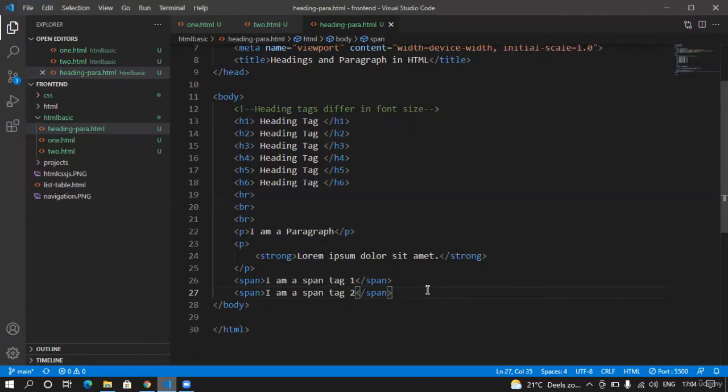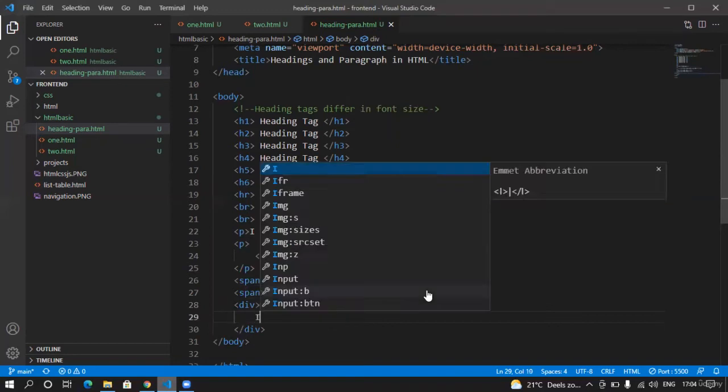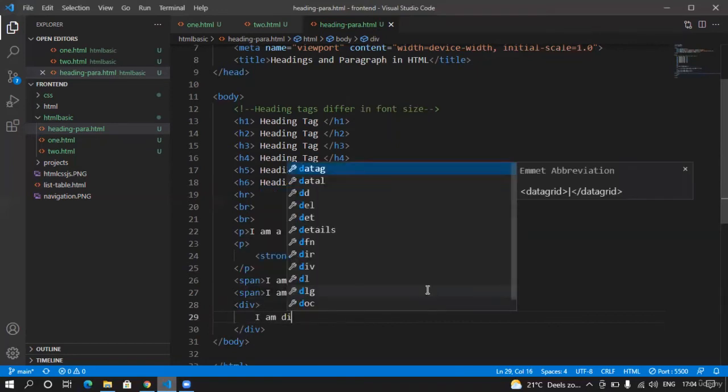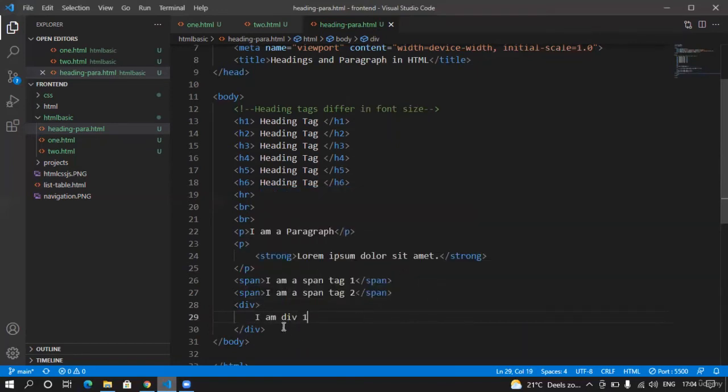But if you want to write them in different lines, then you can say div. I am div 1. Similarly, I am div 2.